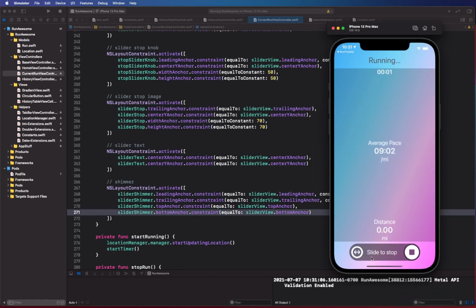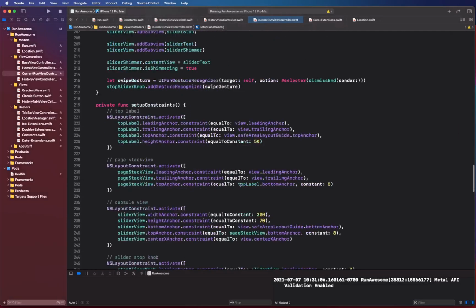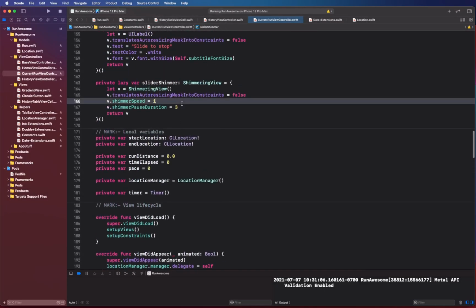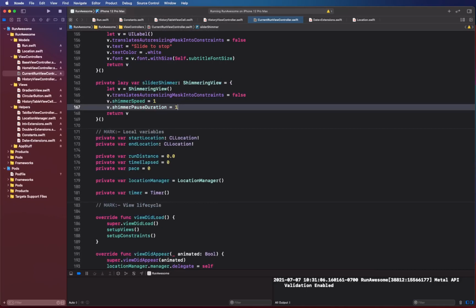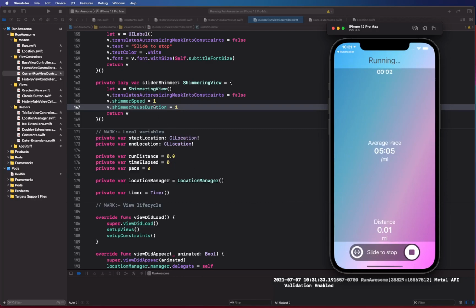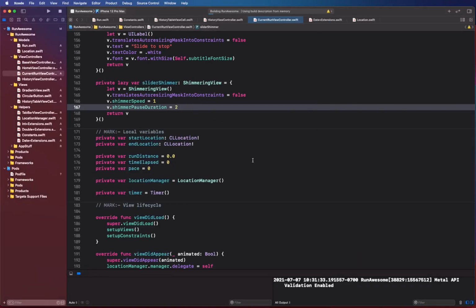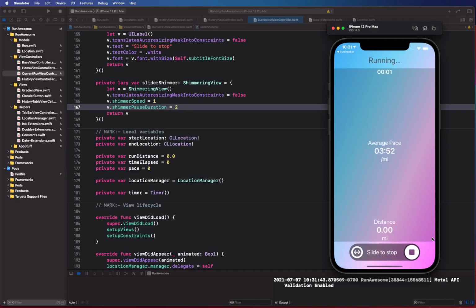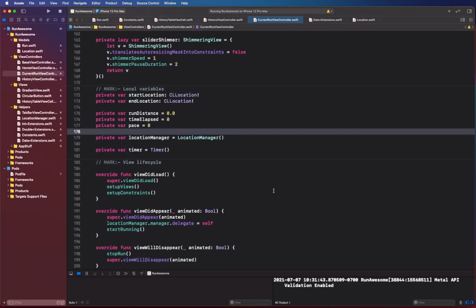Let's go ahead and give it a go to see if we have our shimmer text. There you go. The shimmering text is showing up, and you can see a slight shimmer with a pause, and you can adjust that however you want. For example, let's try a pause duration of 1 second and see how that looks. Yeah, that's way too fast. Let's try 2. Yeah, that's perfect, 2 is actually better. So we're going to give it 2 seconds of pause duration.